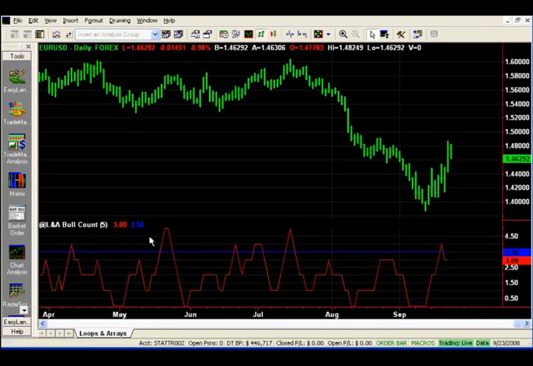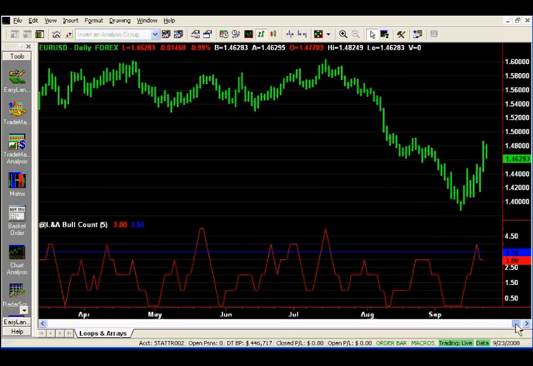In the bottom of the chart, I've created an indicator which I call bull count, and really it is just looking for whether the bar is higher than the previous bar. And the way that I determine that is that the high of this bar is higher than the previous bar, and the low of this bar is also higher than the low of the previous bar. So a higher high and a higher low. And what my bull count indicator does is it looks back 5 bars, and it tells me in the last 5 bars how many bars had a higher high and a higher low. And so throughout the chart, I can see on every bar what that sequence was.